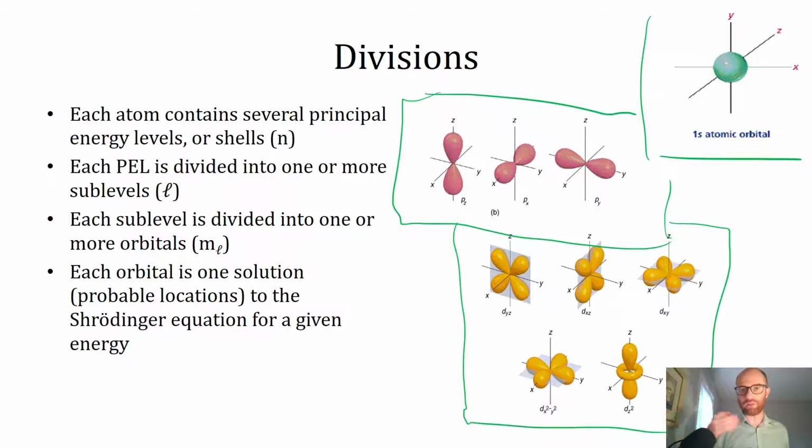I'm going to go through all of this in a later video, but I wanted to give you a little bit of exposure to the idea that principal energy levels are broken up into sublevels, which are broken up into orbitals, and from all of this we get these individual orbitals, the individual locations of electrons. And I think at this point it might be worth saying this is why sometimes we stay at the Bohr model. Because even though the Bohr model only really describes hydrogen correctly, these multi-electron systems being far more complex, it's good enough for most of what we do.